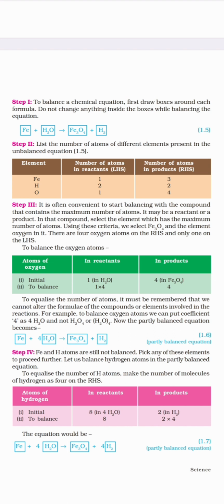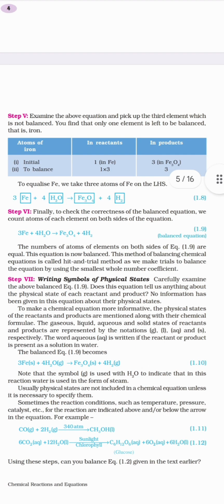Oxygen is 4 and 4 on the left-hand side and right-hand side. Now the only thing that is not balanced is iron. Now we have to balance this iron. Just by simply multiplying by 3 we can do it, because there is no other group other than iron present in the reactant. Okay, so we will just multiply it. See, iron initially was 3, and on the product side it is 1. So we will multiply the reactant, multiplied by 3.